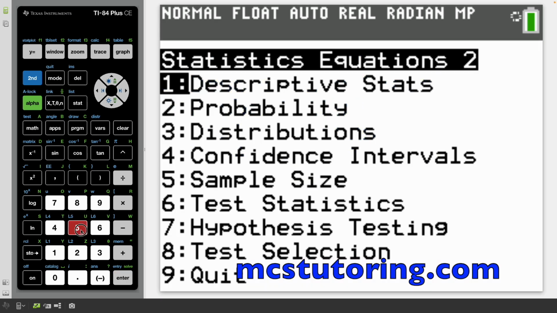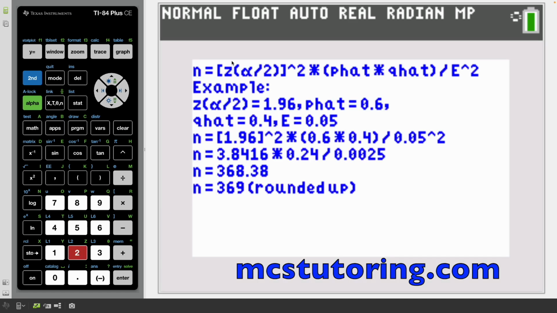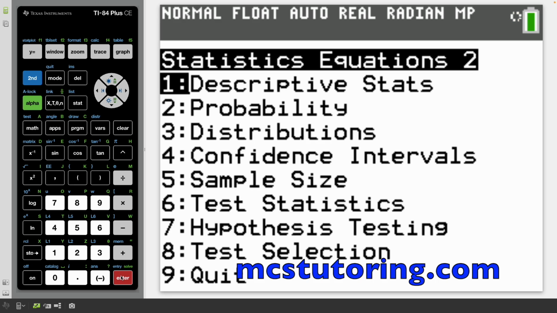Okay, sample size, let's say known p hat, and it's a slightly different equation. And then look, if you get a sample size, and this is what I don't like about stats, I mean, one of the few things I don't like, sometimes you round up, sometimes you round down. So in this case, you get 368.38, and the number in your sample size is going to be rounded up. Key detail there. Again, I don't like missing the answers by 1. That kills me. Okay, so that was sample size.